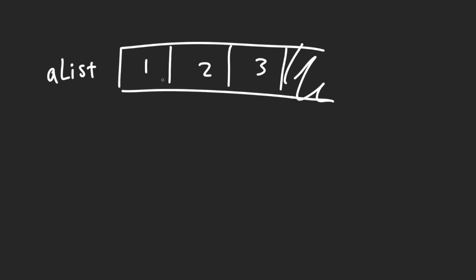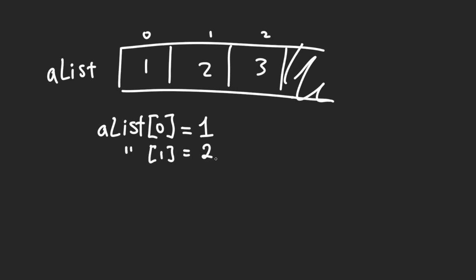And how you would refer to each specific value in this list would be something like this. Their index is 0, 1, 2, it starts from 0. So if you wanted to get 1, you just use this kind of square bracket, put in the number associated, and you'll get whatever value is there. So in this case, if you get the A list at 0, that's 1. If you do the same thing for 1, you're going to get 2.